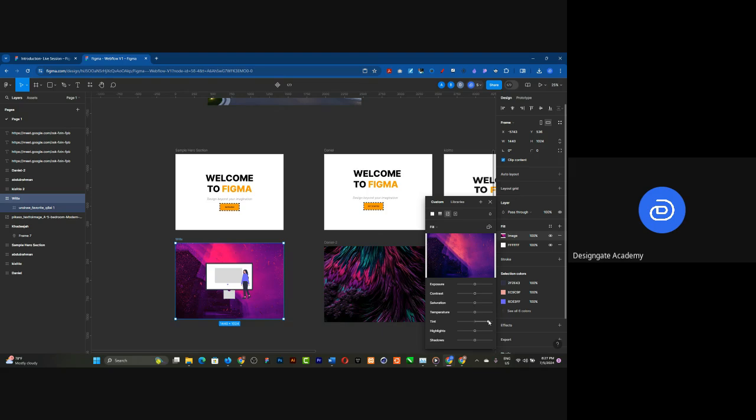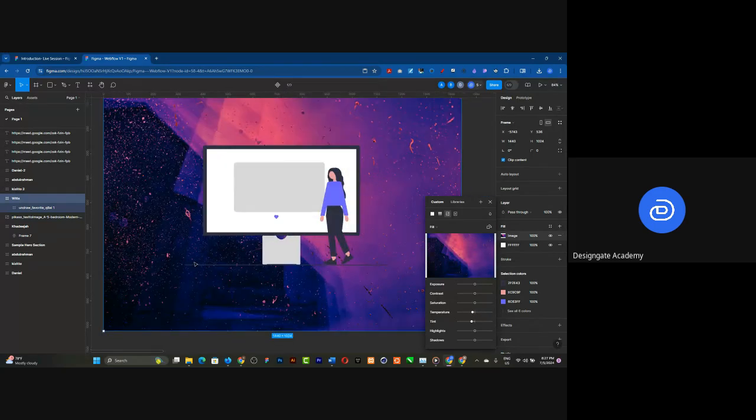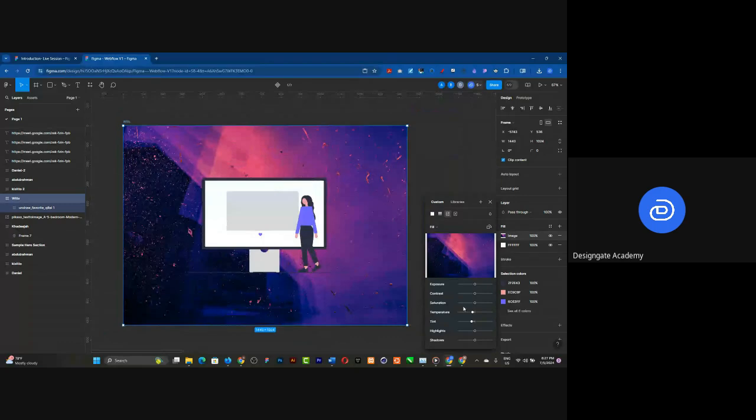With tints, I can change the hue. I can also change the temperature. By manipulating these elements, I can change the color, especially the temperature and then the tints.